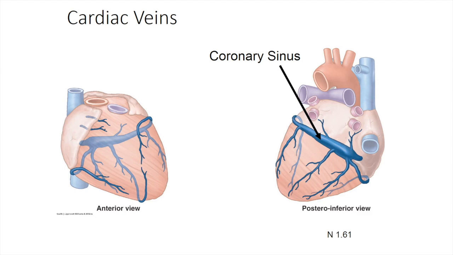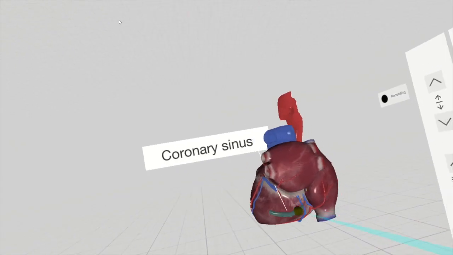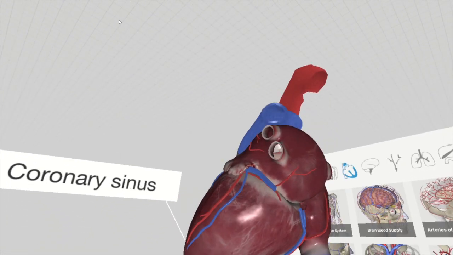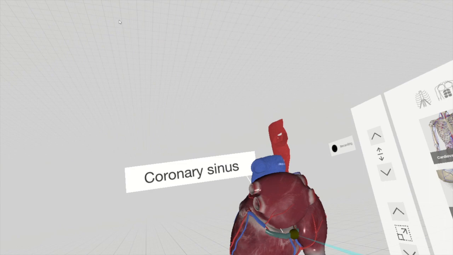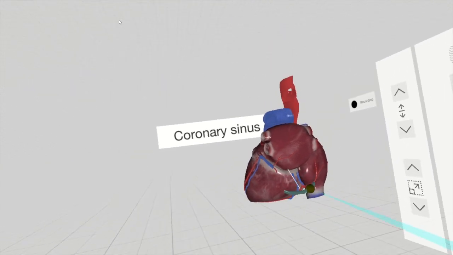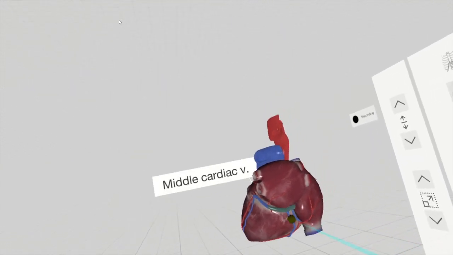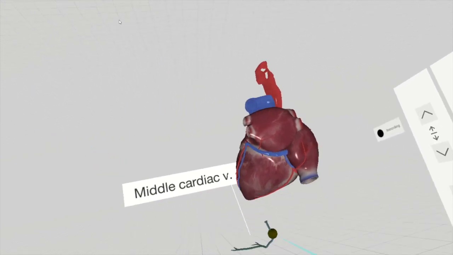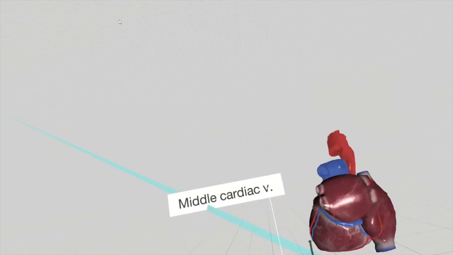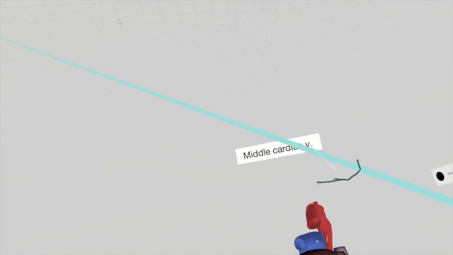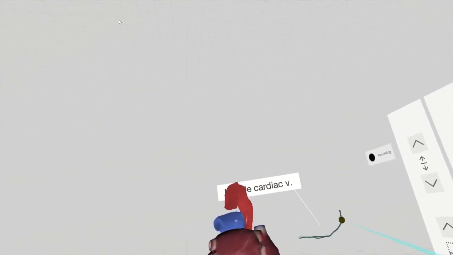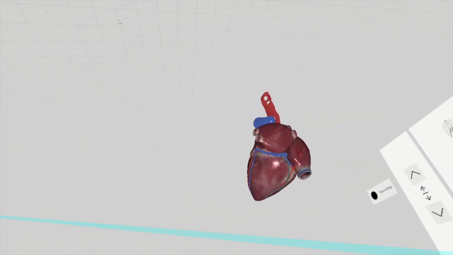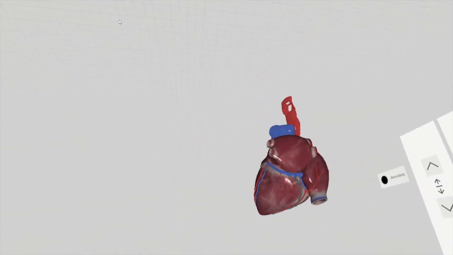this system. The coronary sinus, you can see the ostia as it drains into the right atrium. You'll be able to identify that. This coronary sinus is going to receive all of the veins. And the first one and most obvious is seen here. The posterior interventricular artery travels with this vein. So this is your middle cardiac vein. The middle cardiac vein is on the diaphragmatic surface here, going directly into that coronary sinus.